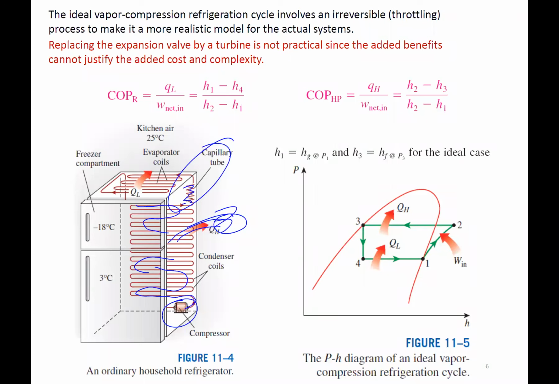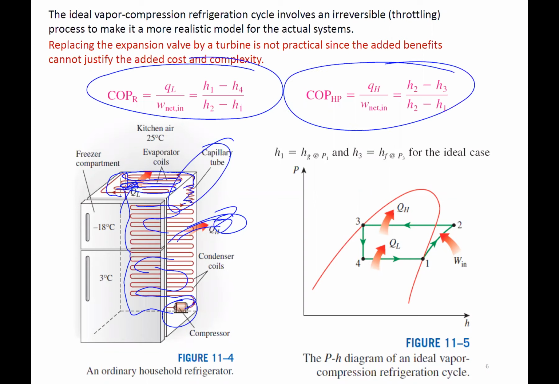Okay, now we have a very cold, very low pressure, very low temperature refrigerant, and we can now transfer heat into that refrigerant. Okay, so we transfer that heat into that refrigerant and then take it back to the compressor. Okay. Here we see the coefficient of performance for this device, for the refrigerator and the heat pump.